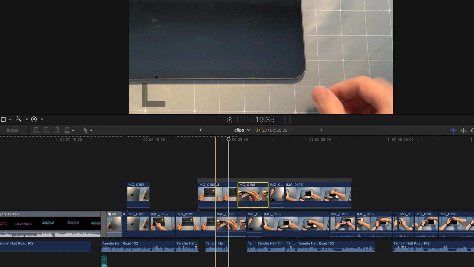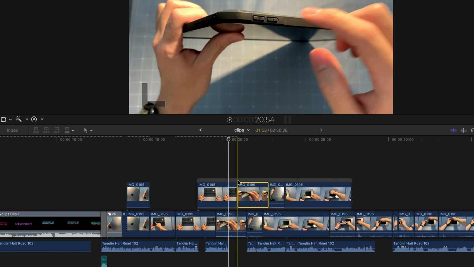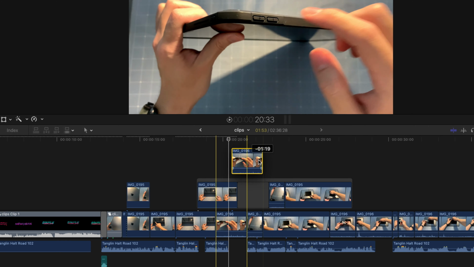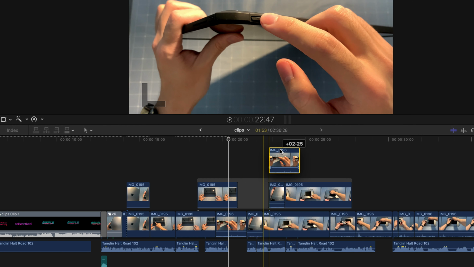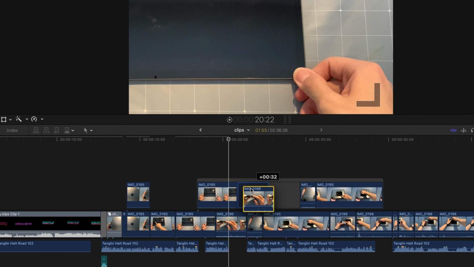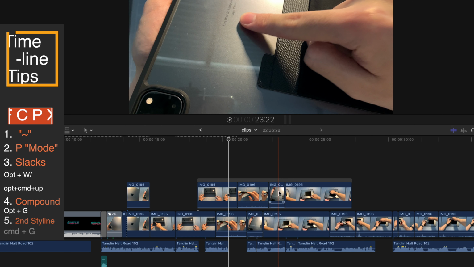And if you want to cancel this secondary storyline, it's also very simple. You just press Command, Option and the up arrow key, and the clip is removed from the secondary storyline, and you can position this single clip in any position you want, and you can always put it back, and there's a slug in between. If you want, you can always just delete the slug.